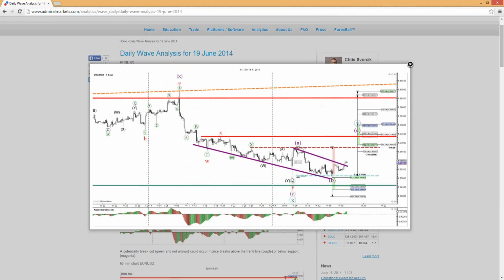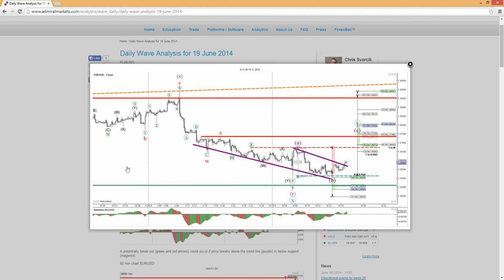And the wave B indeed bouncing off this bottom, and now it looks like we're going to go up for wave C, I would say, probably roughly to the 100 level here, or the 161.8 blue targets confluence there would be the first targets that we could think of probably.